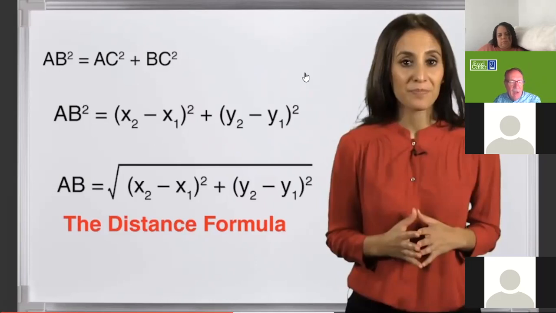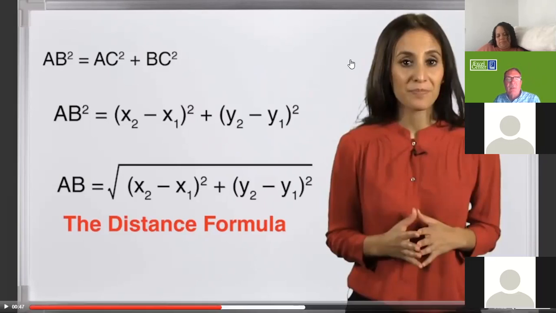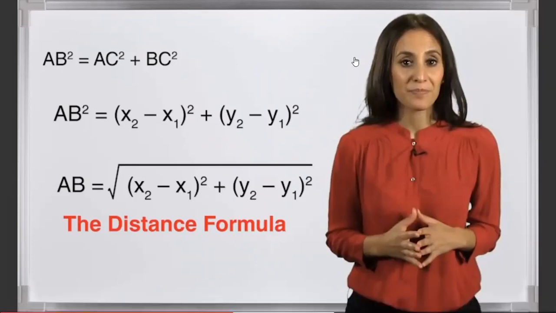Because if you remember from algebra, the list of perfect squares: 2 squared is 4, 3 squared is 9, 4 squared is 16, 5 squared is 25, etc. When you square root any of those, you get a nice even number. The square root of 25 is 5. The square root of 49 is 7, for instance. But with these, because you're doing these comparisons, these subtractions, they probably won't come out even most of the time.